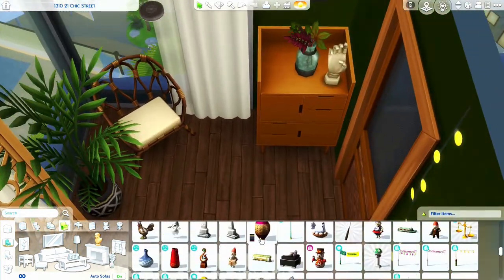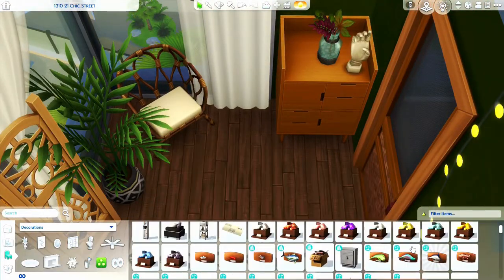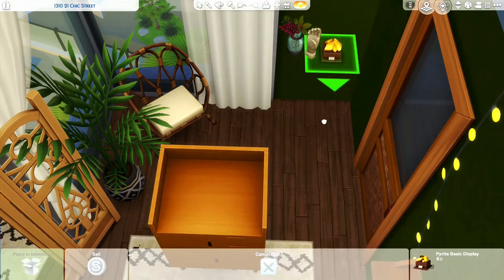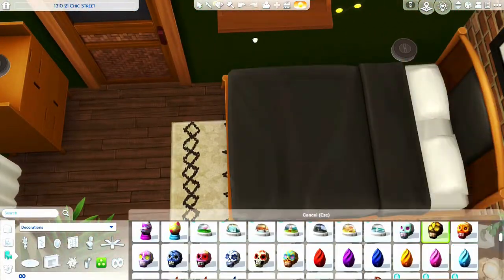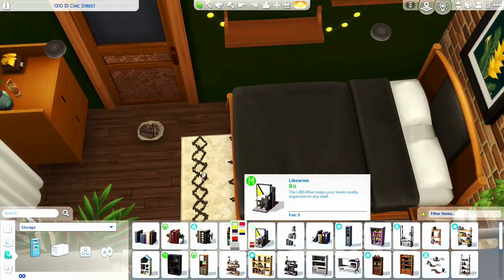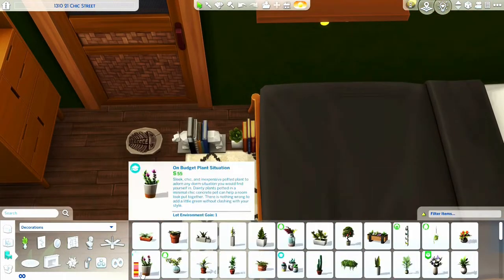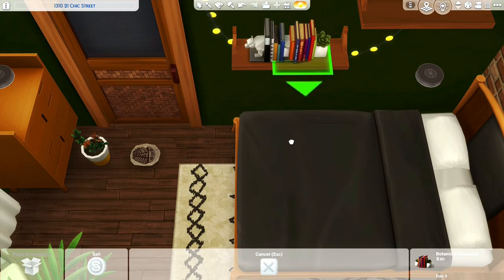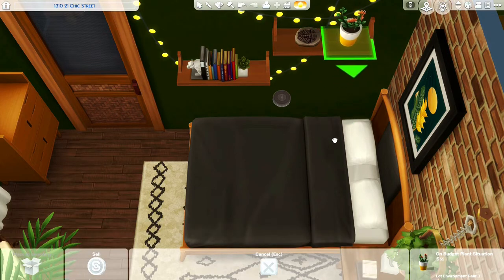I really think that this, I called it a reading nook because I imagine that sitting in that chair reading a book would be the most amazing thing in the whole wide world. The windows and everything. I was just really so excited about this room. I also tried to make it a bit more personalized, so now I'm trying to clutter up the shelves that I placed above the bed, and yeah, I'm really happy about it.